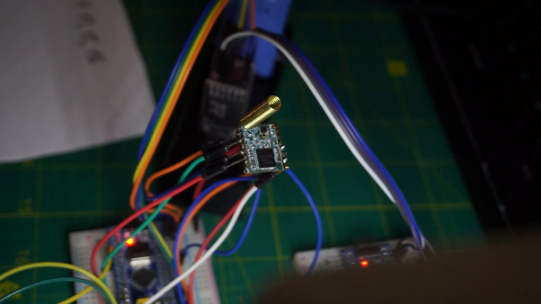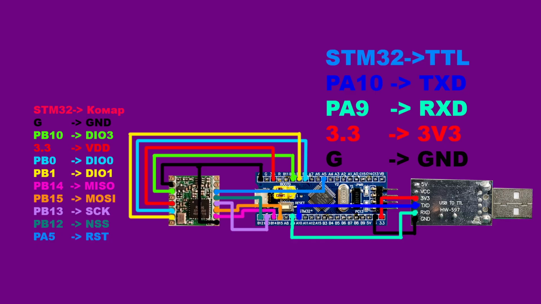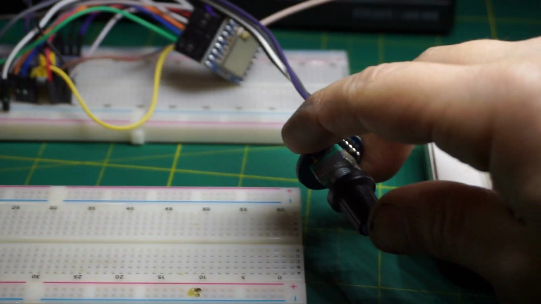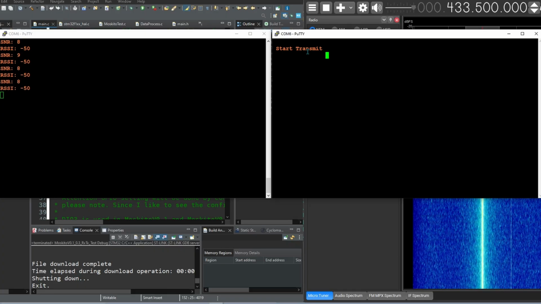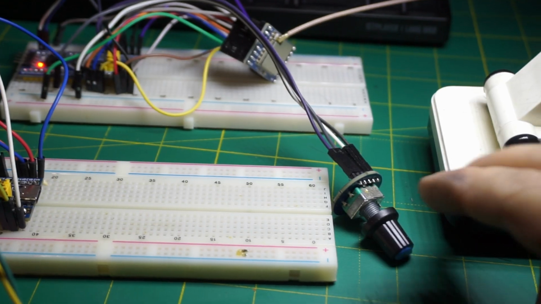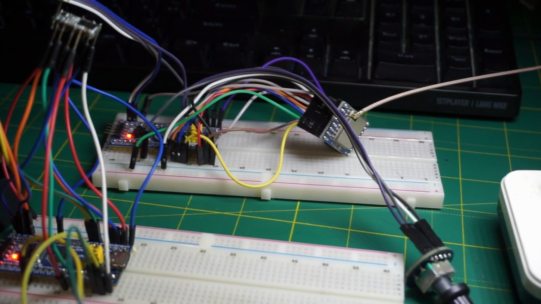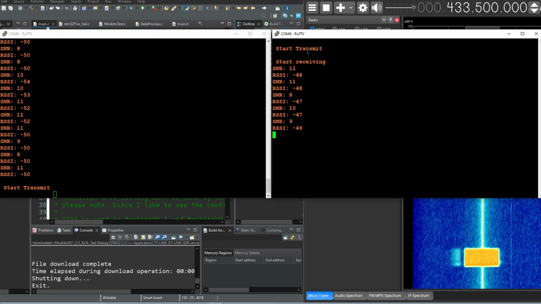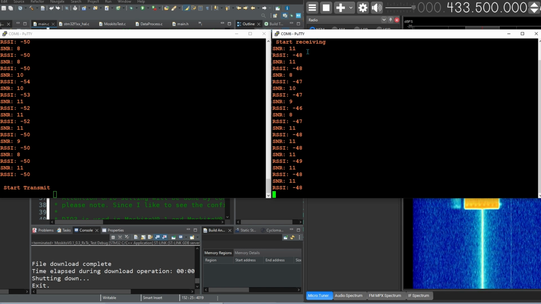I will demonstrate the test method on the example of Camar version 0.1 circuits. I connect the circuit under test to the microcontroller according to the diagram on the screen. I switch on the reference transmitter for transmission. On the left side of the screen are numbers indicating the quality of reception. Now I do everything the other way around. I put the reference transmitter in receive mode and the circuit under study in transmit mode. Read the numbers and enter them in the table, and so on for all circuits.